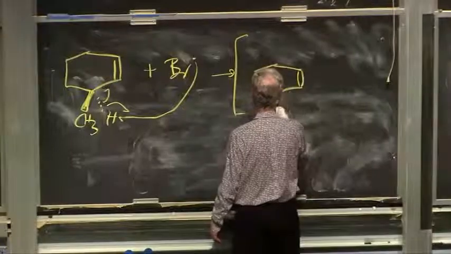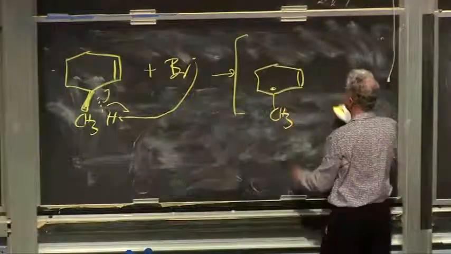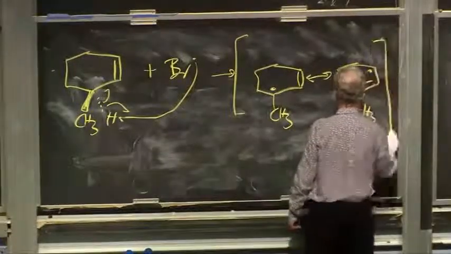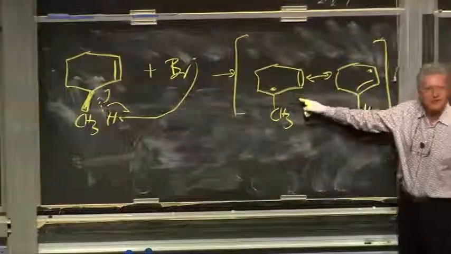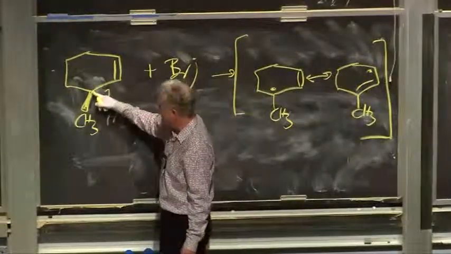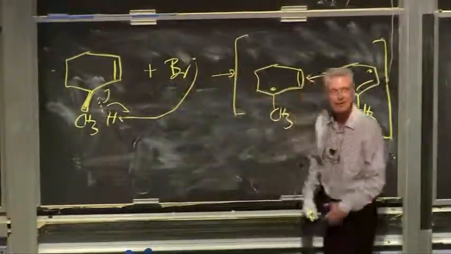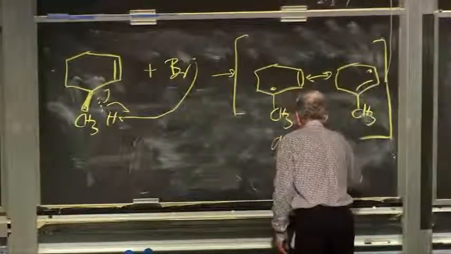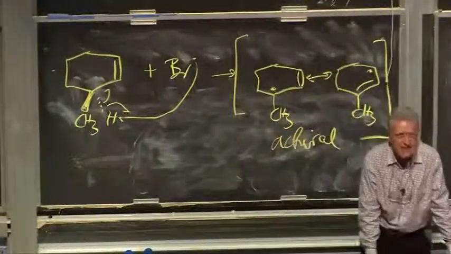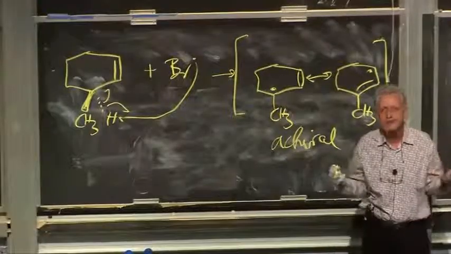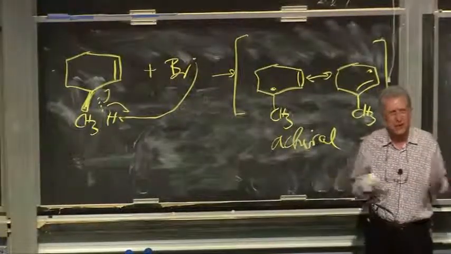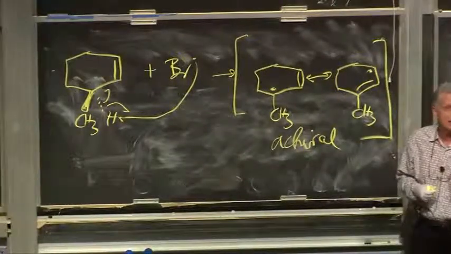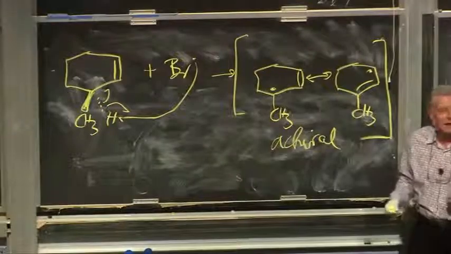So it's very quick once you know what you're doing here in terms of mechanisms. We have this radical, and what we have to write is that it's a delocalized radical that looks like that. But the key point to notice is that as soon as you pluck off this hydrogen from the stereocenter, that stereocenter is killed. The stereochemistry is lost, and the intermediate is flat. It's achiral, which means that any product that comes out of this achiral intermediate will be racemic, not optically active. The product may be chiral or not, that's irrelevant. The fact is, you can't generate a chiral and optically active compound from an achiral system. The optical rotation is lost. Once it's lost, it doesn't come back. So everything would be racemic.